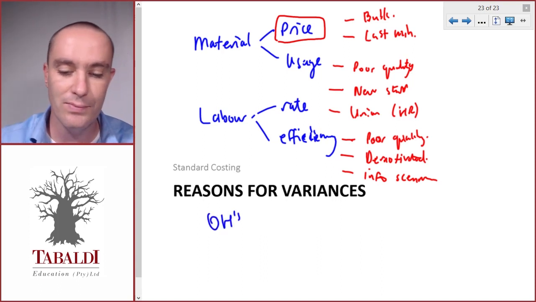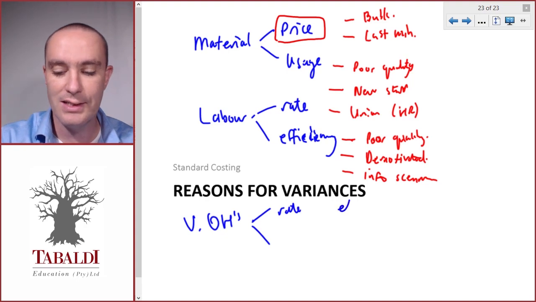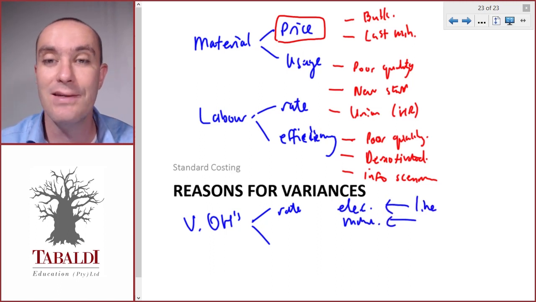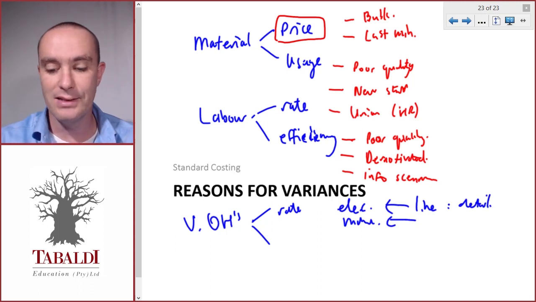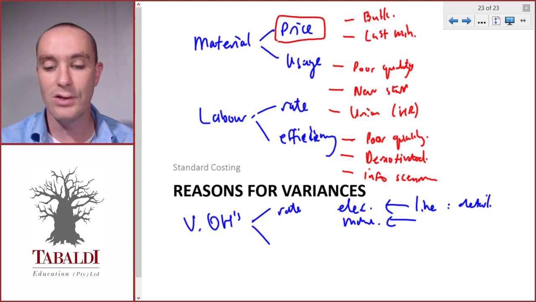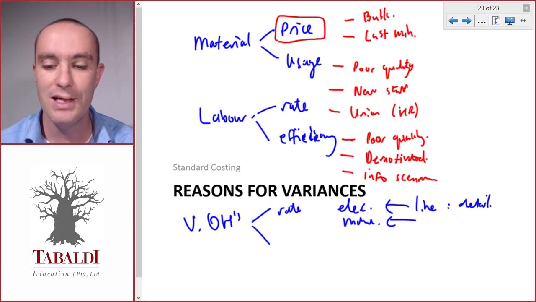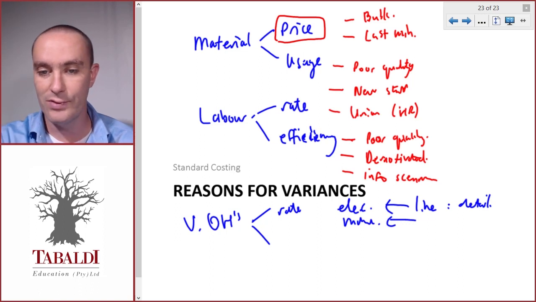Overheads, well, overheads is a bit more tricky. So for variable overheads, think again, so what could have been the reason for the rate variances? So that's items like electricity or maintenance. So the line items would have to be investigated in more detail to see whether there were some increases that we didn't expect, or something that caused an increase in the cost. So for electricity, for instance, there could have been an unexpected increase of 20%. Now that's out of the control of the company, but we can identify that by investigating further.